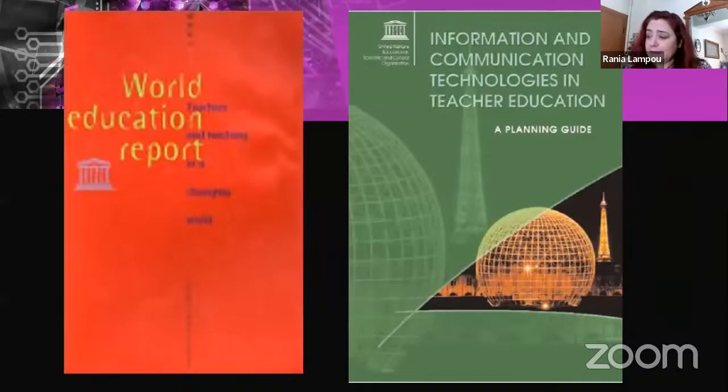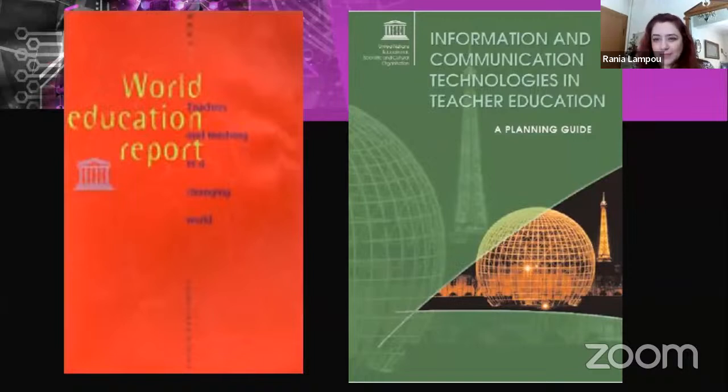Already in 1998, the UNESCO report of education had described the impact of ICT tools on convenient methods of teaching, and it had also predicted the transformation of the teaching process and learning and the way in which teachers and students access knowledge and information. From this point of view, the strategic objectives are always to improve the quality of education through the diversification of content and methods, the promotion of experimentation, innovation, dissemination, and sharing of information and good practices, the formation of learning communities, and the stimulation, of course, of the dialogue in order to promote and put forward new policies. So the role of the teacher changes now. The teacher is not anymore the sage who knows everything. It's actually a guide, a facilitator, a mentor.